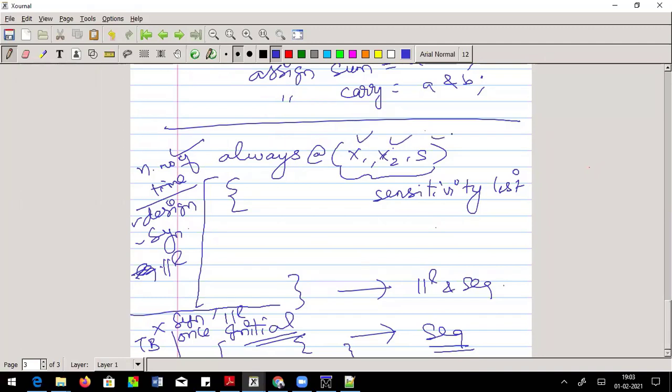If it is just a signal, then you can use it as a signal in a combinational circuit. In case you are planning to use this always in a sequential block, then it becomes like this. Whenever I say sequential, it is with respect to clock.